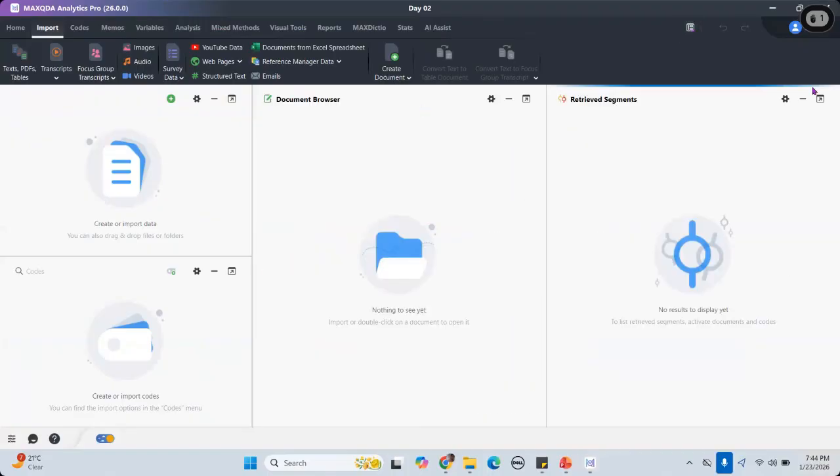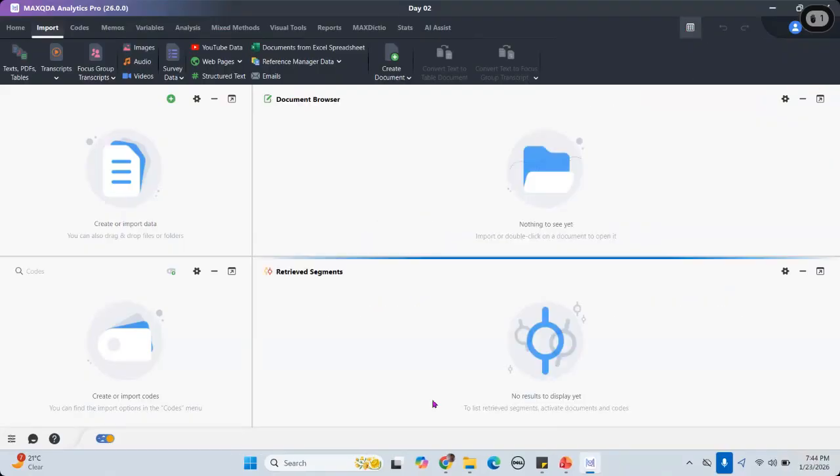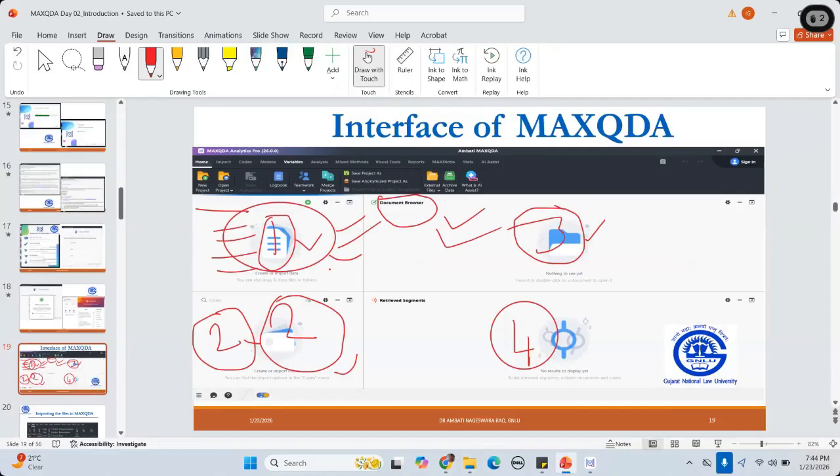So the people who are not able to see the fourth window, look at the bottom of the window. You can see there is an option called retrieved segments. If you click on retrieved segments, this particular window will open. Okay. So we have window number one, documents.